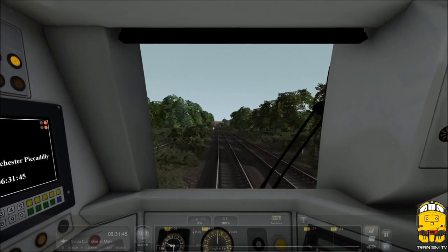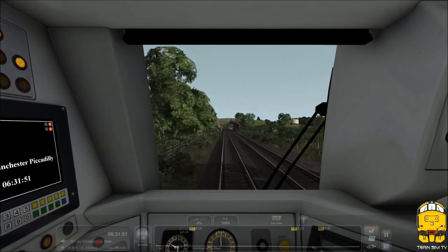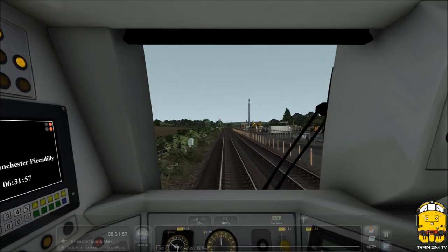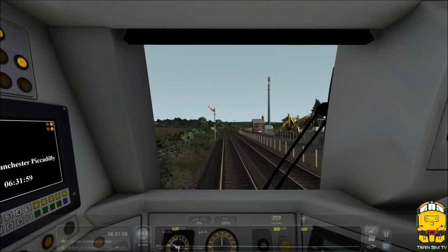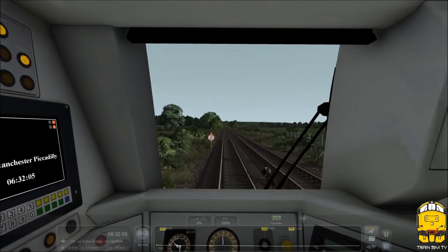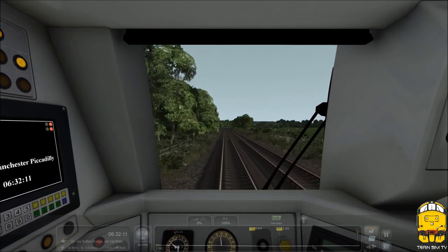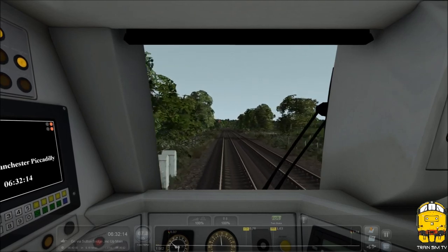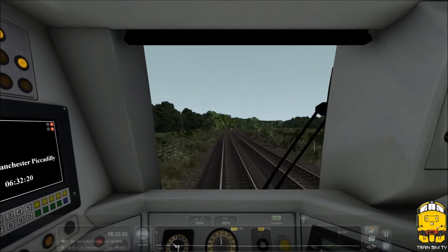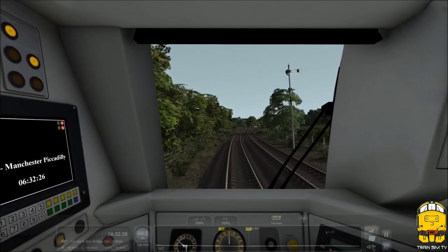Like the Chirk log flow. Baglan Bay. It's so strange to see a mixture of upper quadrants and lower quadrants on the route. That box has popped up again, triggered. Again, compared to the first video, when you go over the points, you notice it rocks around. Obviously, the track settings to make the unevenness have been raised up considerably on the points, so you do get that sense of crossing over point work. It's a nice little touch to do that.